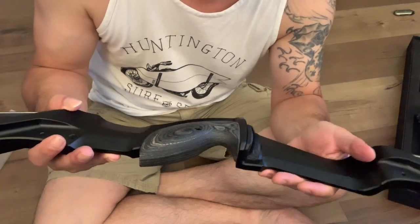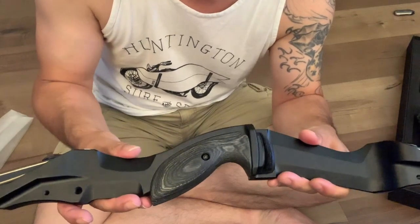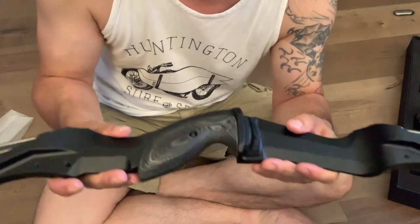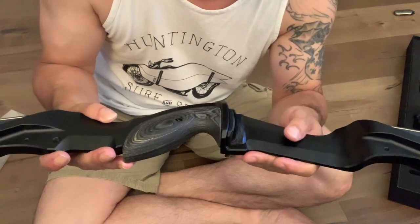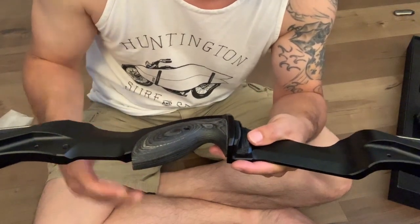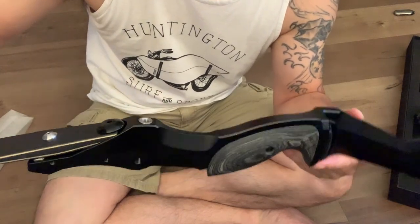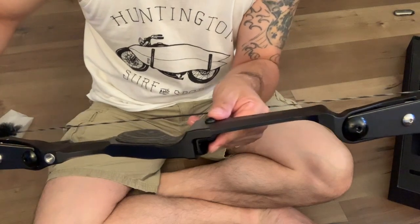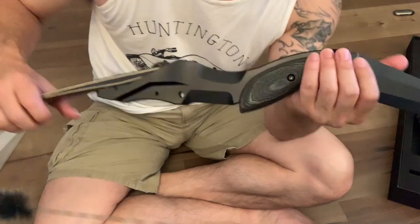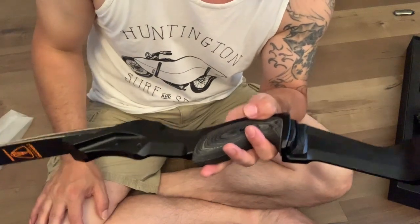From what I'm told, this is a machined riser. I don't know a whole heck of a lot about archery manufacturing to really tell you if that's good or not. I think I'm going to go ahead and skip forward to some shooting videos. But overall, I like it. Oh yeah, back to where to purchase it.